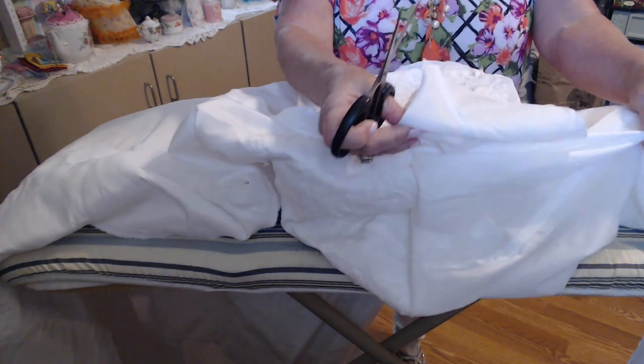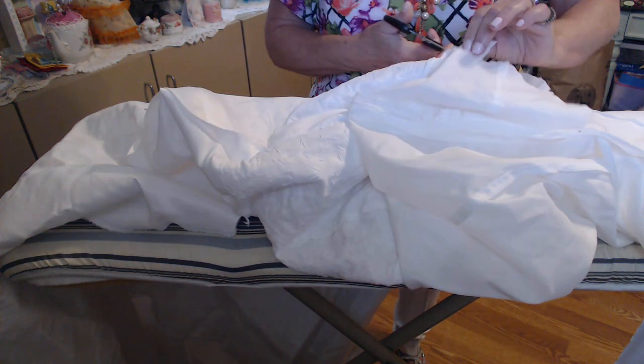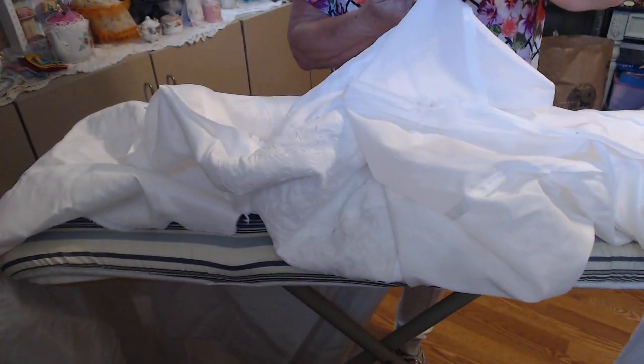So this is the lining, okay? I know I was out of focus. I'm going around and I'm cutting as close as I can, and I'm not cutting straight. I know, because it's a lot of fabric to maneuver around. So I'm just cutting it the best that I can. You do it your way. I'll do it the best that I can my way.